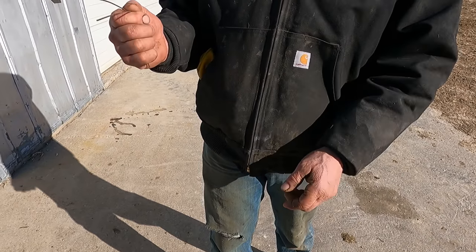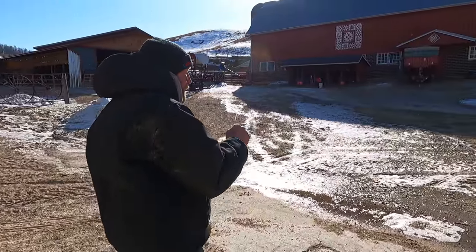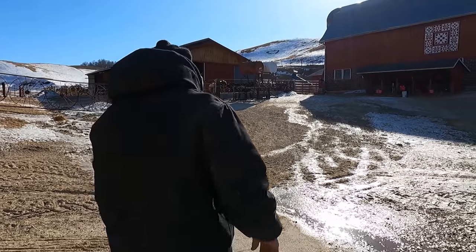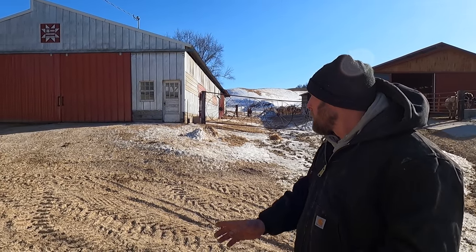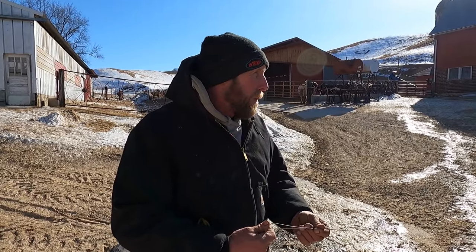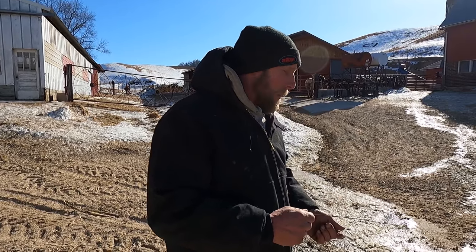Those water lines are buried here at probably seven to eight feet, so that's a long ways down there. And for something this simple to detect it, it comes very close. There's a line that comes somewhere near the front of my barn down to the yard here, and I believe that right here there's a T somewhere that goes to my back shed and then up to there. So we know there's a water line between here and the front of my barn, and I've seen pictures from the previous owners when it was all dug up, so I have a pretty good idea where it might be buried.